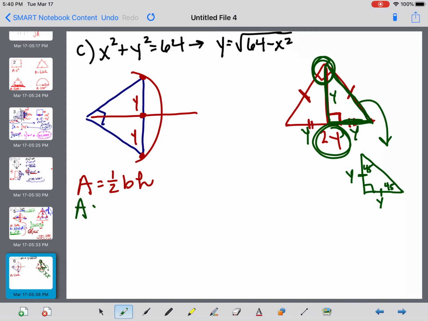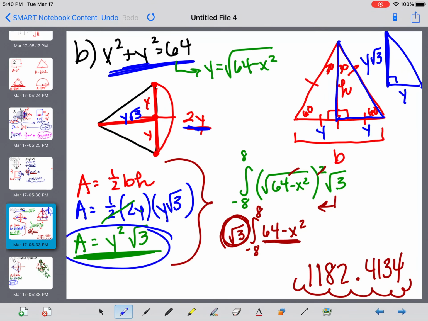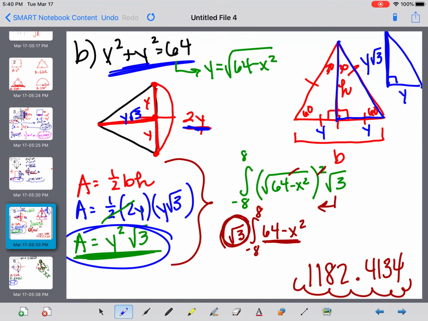So I'm going to plug both of those into my area formula. 1/2, the base is 2y, the height is y. Simplify my life a little bit. That 2 and that 1/2 cancels out. So the area formula for an isosceles right triangle is just y squared. Again, you will notice these patterns with each one of these. Notice what happens. Remember those formulas. Those make it easy for you.